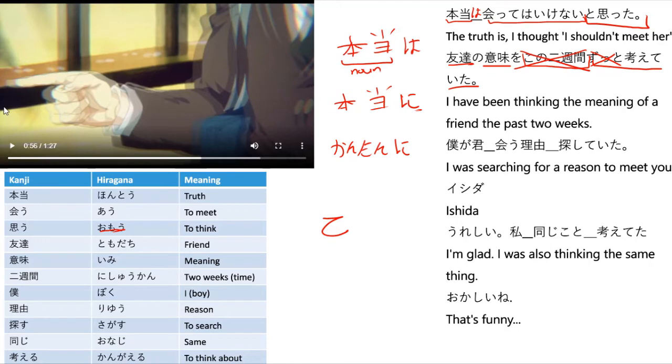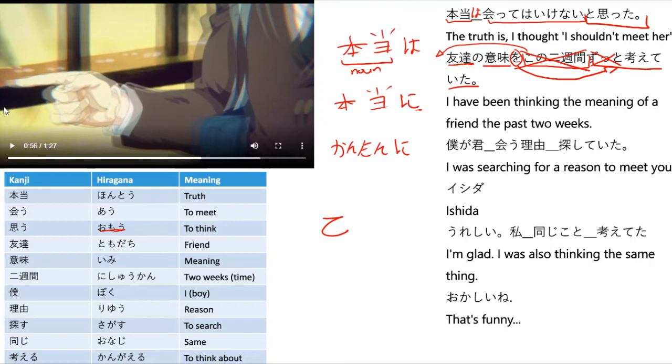However, if we want to create a sense of time, obviously この2週間 means 2 weeks, or specifically these 2 weeks. And because it's past tense, that implies the past 2 weeks. So we could put この2週間 at the beginning of the sentence, and it would still make sense. This を particle is actually describing the verb. So を will always follow a noun and describe the verb. So we know the を is describing this part here and not this other part. That's why 友達の意味を考えていた would still be a sentence that makes sense. So I hope that made sense.